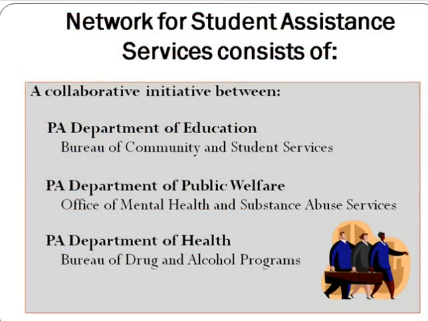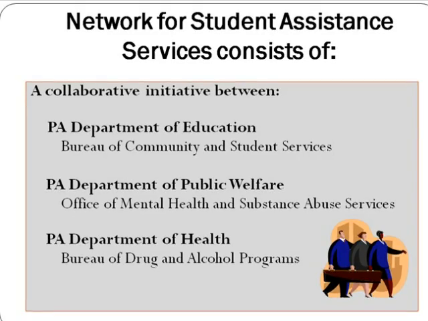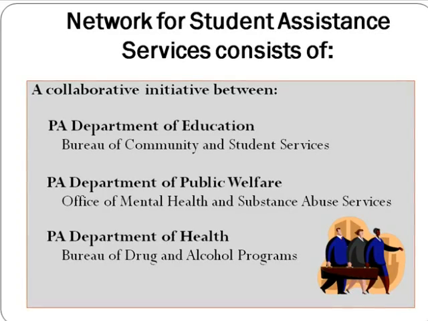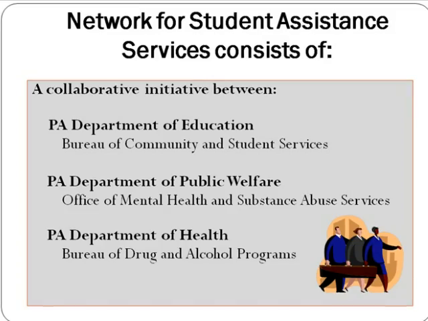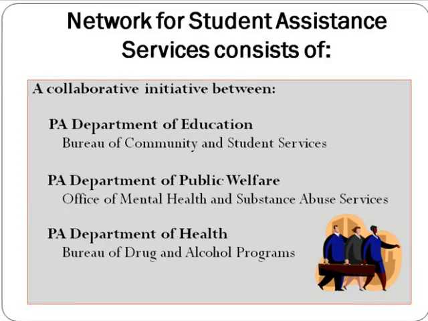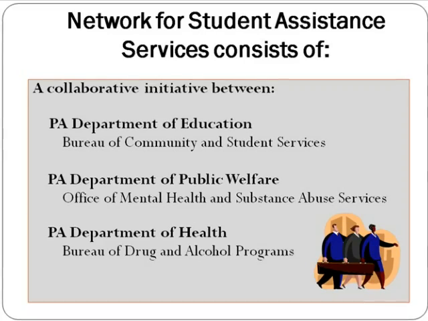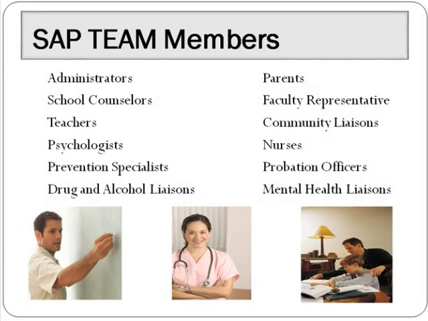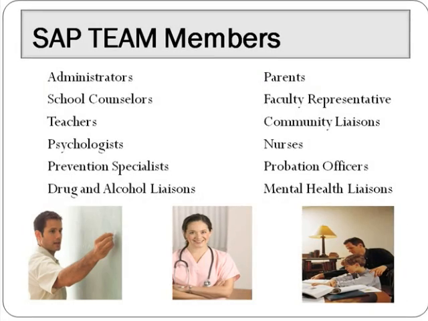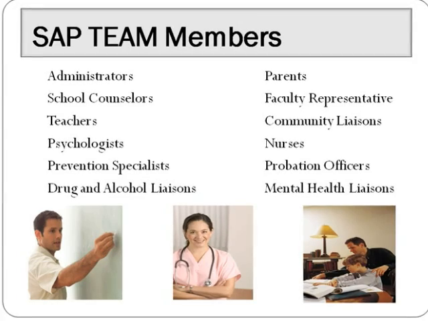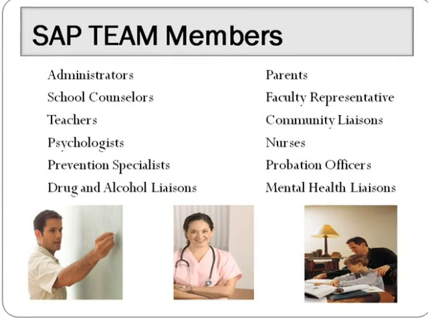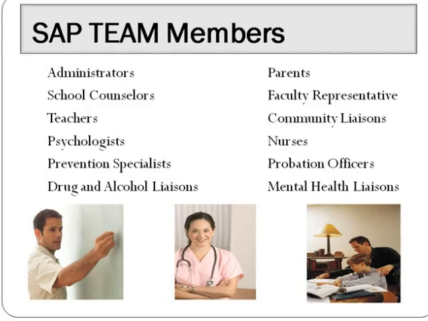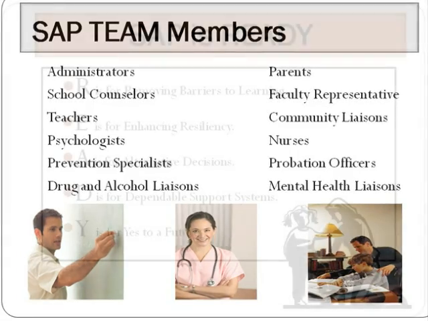All of these departments are an integral part of the SAP process. It is the Network for Student Assistance Services, and they consist of a collaborative initiative between the PA Department of Education, the PA Department of Public Welfare, and the PA Department of Health. SAP team members consist of administrators, school counselors, teachers, psychologists, prevention specialists, drug and alcohol liaisons, parents, faculty representatives, community liaisons, nurses, probation officers, and mental health liaisons.